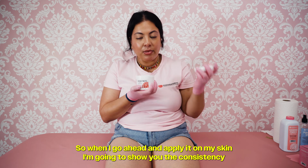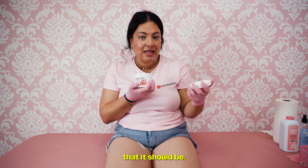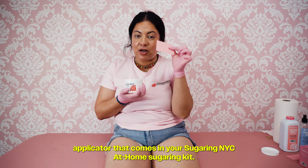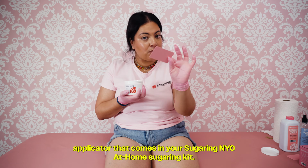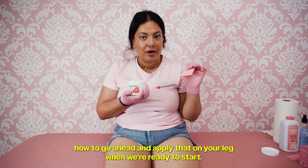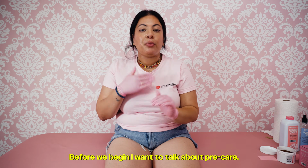So when I go ahead and apply it on my skin, I'm going to show you the consistency that it should be. And today we are going to be using the pink applicator that comes in your Sugaring NYC at-home sugaring kit. I'm going to show you how to apply that on your leg when we're ready to start. Before we begin, I want to talk about pre-care.